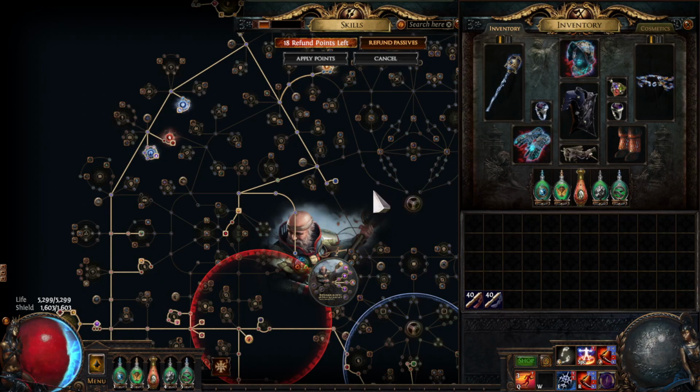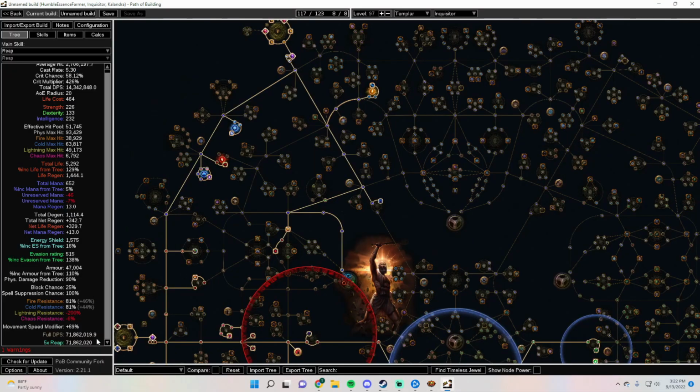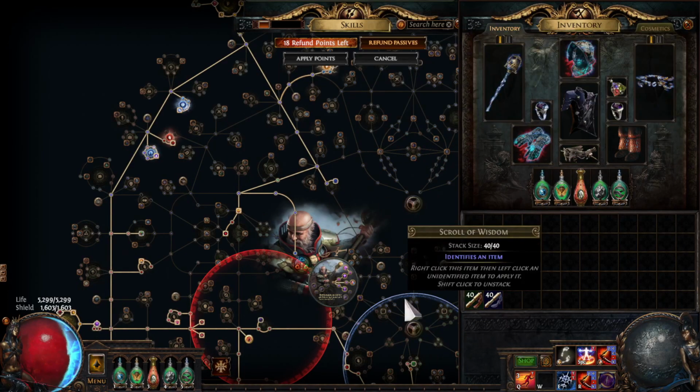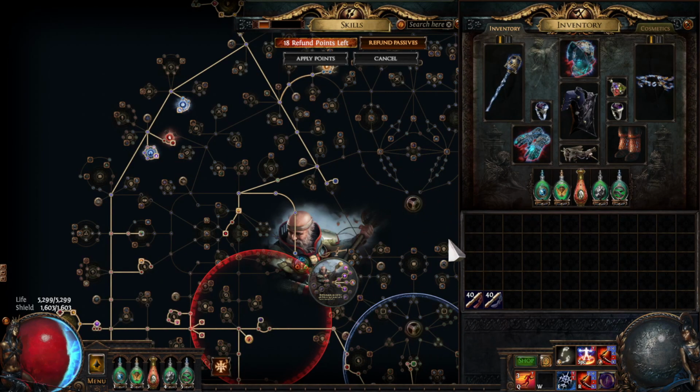But this is a really good bosser if you have a budget. It is expensive. Even without a mageblood, it's still really expensive to get this gear. You can still push it farther than I have it. I've seen people push similar builds up to like 120 mil DPS. I think on PoB, this one's sitting at 71 mil DPS right now. But I wanted to go through and explain each of the gear choices, why we chose it. I'm gonna have some notes in the PoB on some gear swapping options that you can do.